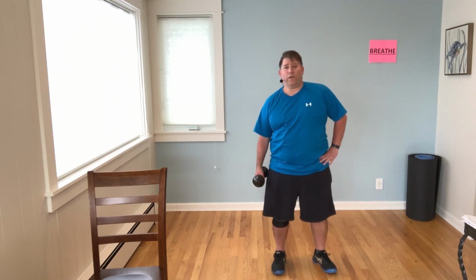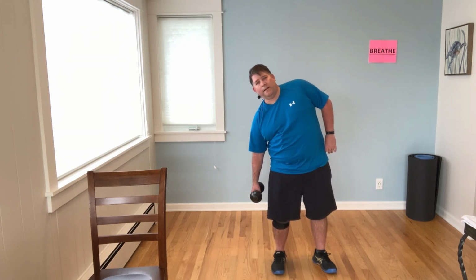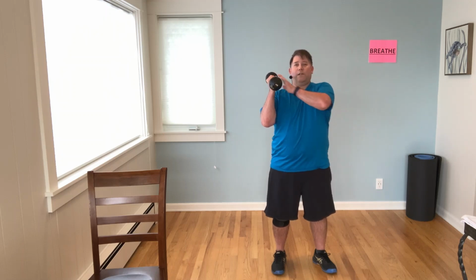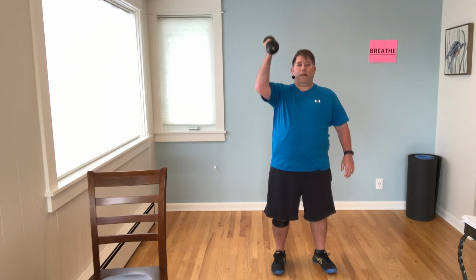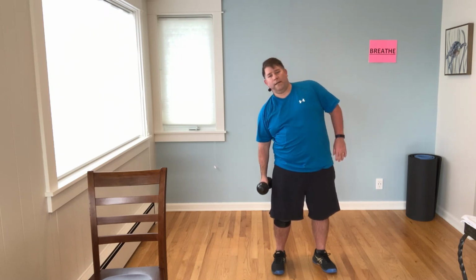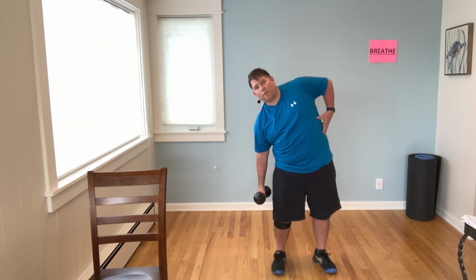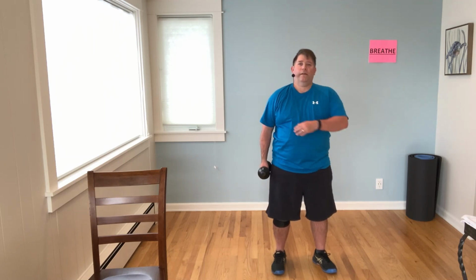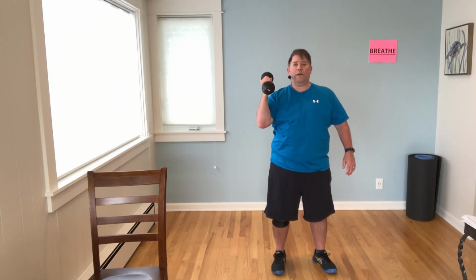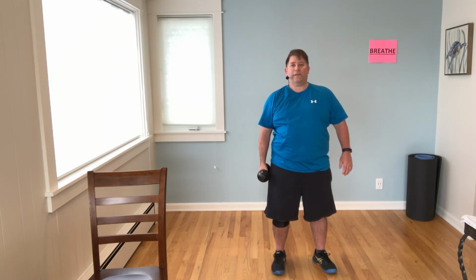So what I'll do is I'm going to side bend just from the waist up. I'm not going to let my hips move at all. It's just from the waist up as far as I can. Come back upright. Bicep curl into this upper racked position for the dumbbell. And then a shoulder press up. And then back down. Reverse that arm curl. And then back into that side bend as far as I can. Then I want my oblique to pull me back upright. Up here. And then that shoulder press. So the whole time, my palm is facing myself.